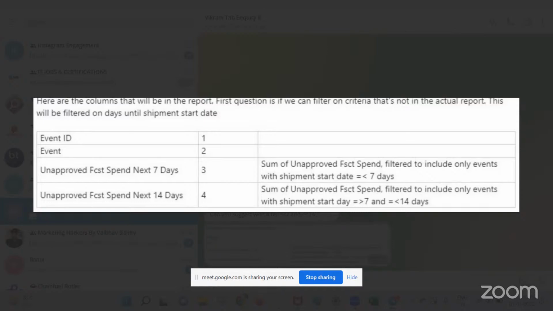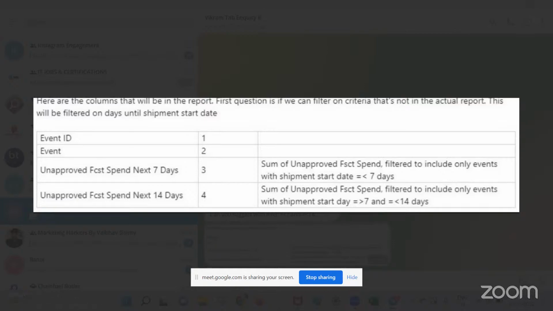Then I have to use that in determining the unapproved spend. I'm saying that in order to determine the unapproved forecast spend, after determining the date, do I need to use an LOD?